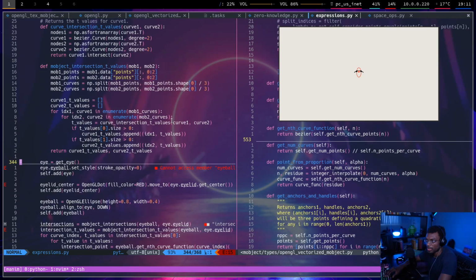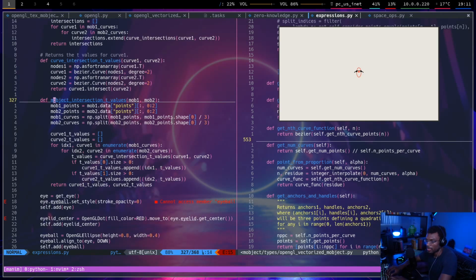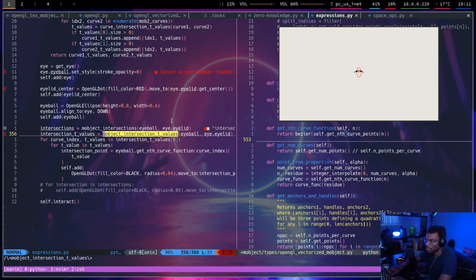What was I doing now? Object intersection t value. So I have this, and I did this for 0. I'm going to try incrementing this to 1. This should now be tracking the eyelid, not the ellipse. Then I'm not going to use the eyeball here.